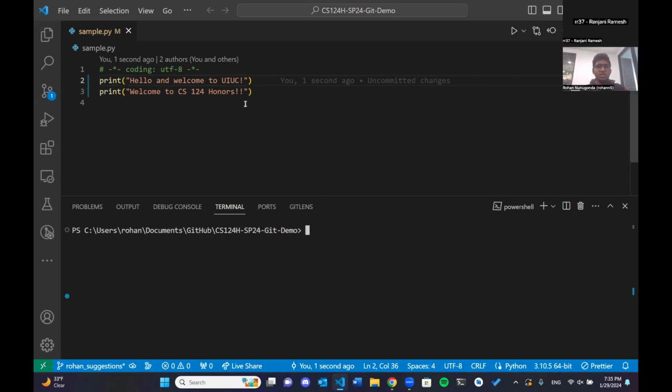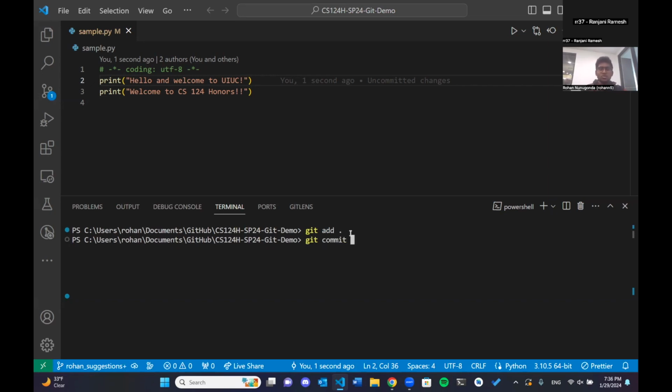So now that I've made changes to her file within my own branch, I will go through the same process to move my changes to the staging area and then push this to my branch. These are the exact same commands that we saw before. The first thing we want to do is add to our staging area. The command that we use is git add dot, and the dot is basically a way to tell the command line that we want to add all the changes that we made to the staging area. We do that, and that runs successfully.